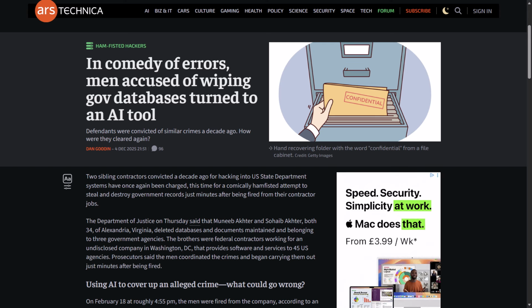The alleged incident isn't the first time these men have faced charges either for hacking government systems and stealing documents. In 2015, they pleaded guilty to conspiracy to hack into the State Department and a private company. They stole sensitive passport and visa information and personal information belonging to dozens of their coworkers. They later tried to install an electronic collection device inside a State Department building so they could maintain persistent access to State Department systems, which to me begs the question about hiring practices.